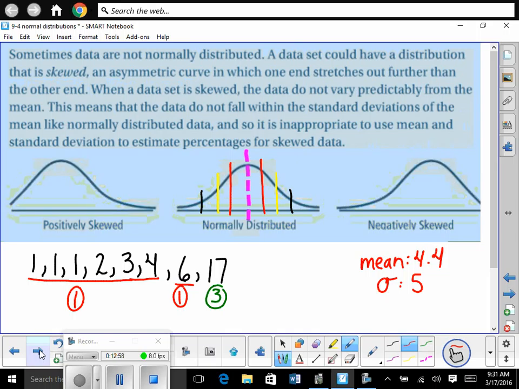So this is an example, guys. I just want to bring you back. We don't have to spend a whole lot of deep thought into this, but I just want you to kind of think about it. So does everybody see how this is normal because it's symmetric around the mean? Okay? And then we know the percentages that fall within these things. Now, negatively skewed and positively skewed are skewed to one side or the other.